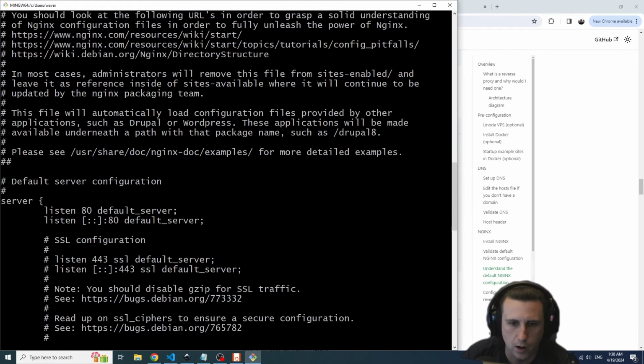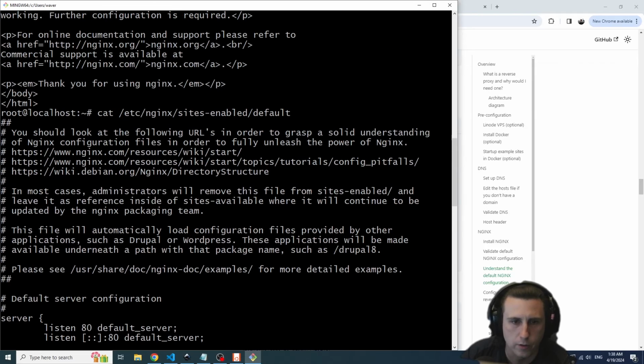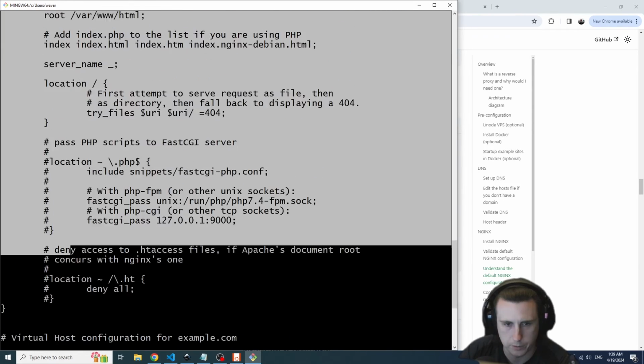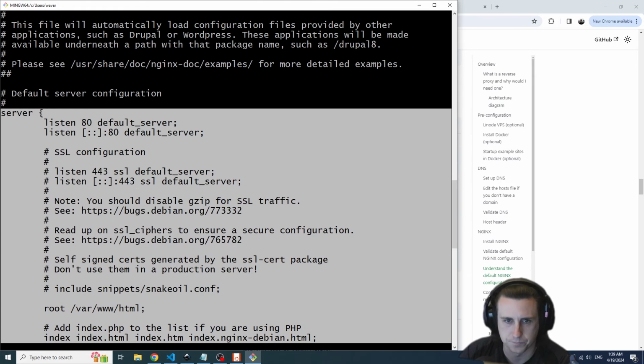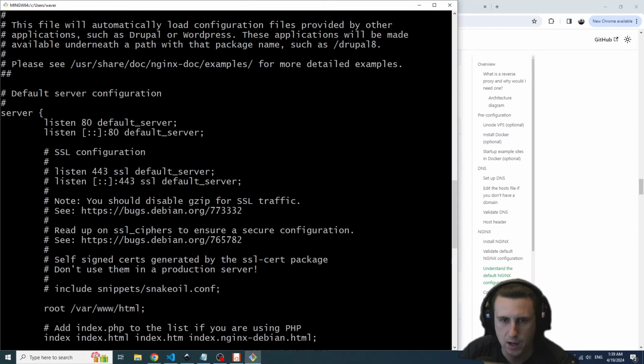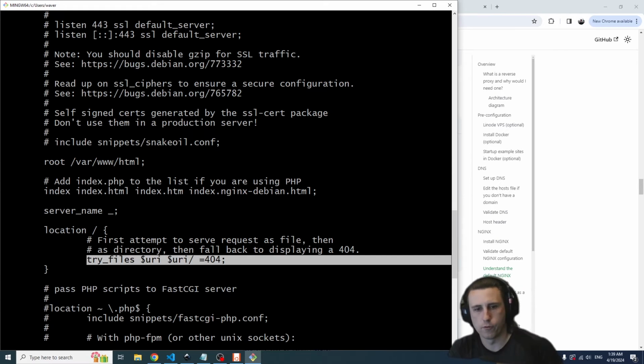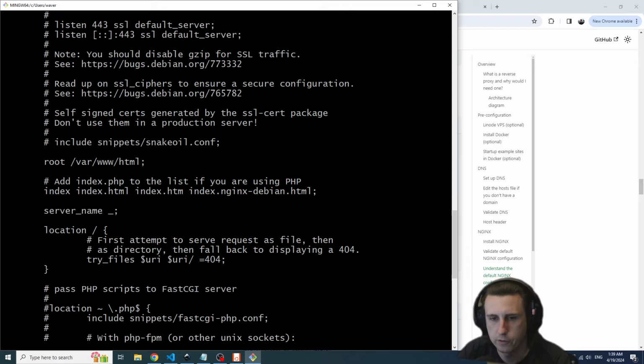And you can see there's a lot of comments in here, but all of these hash symbols are a comment. But here we have a server block. And inside that server block, we're listening on port 80, and we're also listening on port 80 for IPv6. And we're serving pages from this directory. If we find the page, we serve it. Otherwise, we return a 404. That's basically all this is doing.